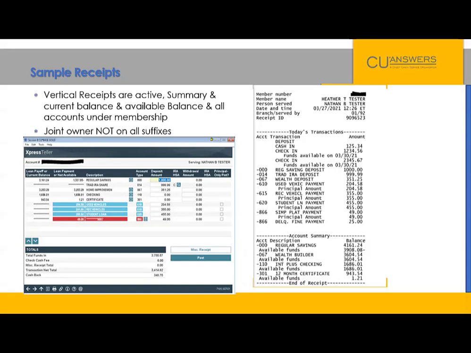To the left, you can see, just like today, the balances start out. To the right, you have the member name, who you served today, the transaction details, and the account summary based on what they're on. So you don't see us suppress balances on that. The system will know to only show balances that they are on.